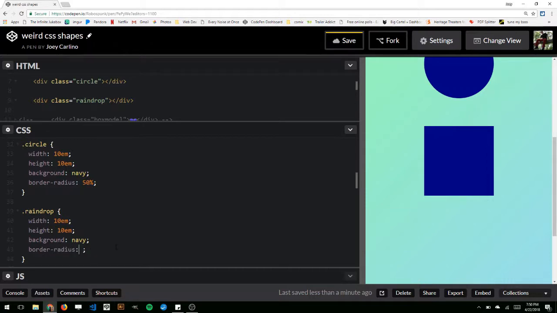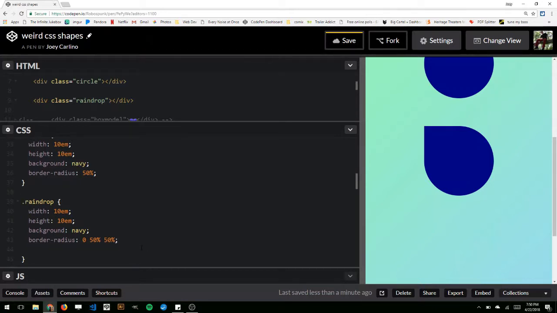I'm going to do 4 values now. So the first one's 0, 50%, 50%. I could stop here if I wanted to. If I add 50% again, it's already 50% set right here. So you only have to add 3 really.